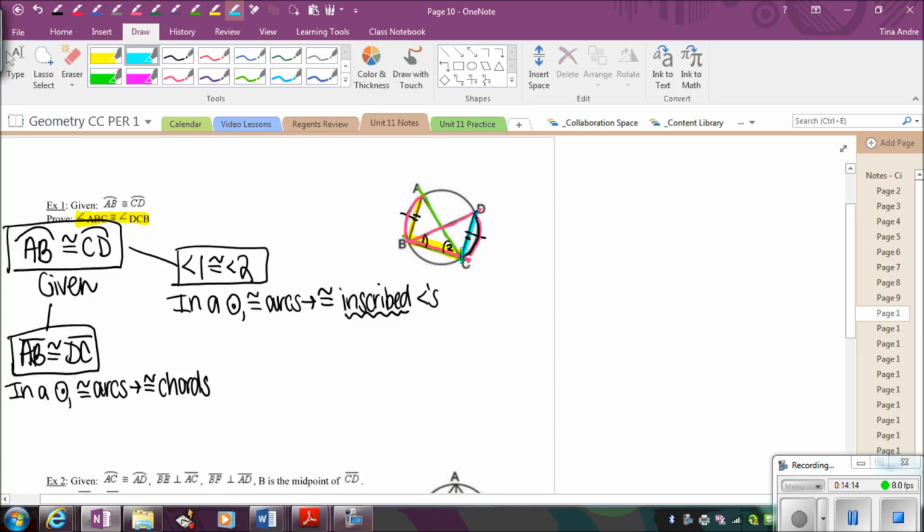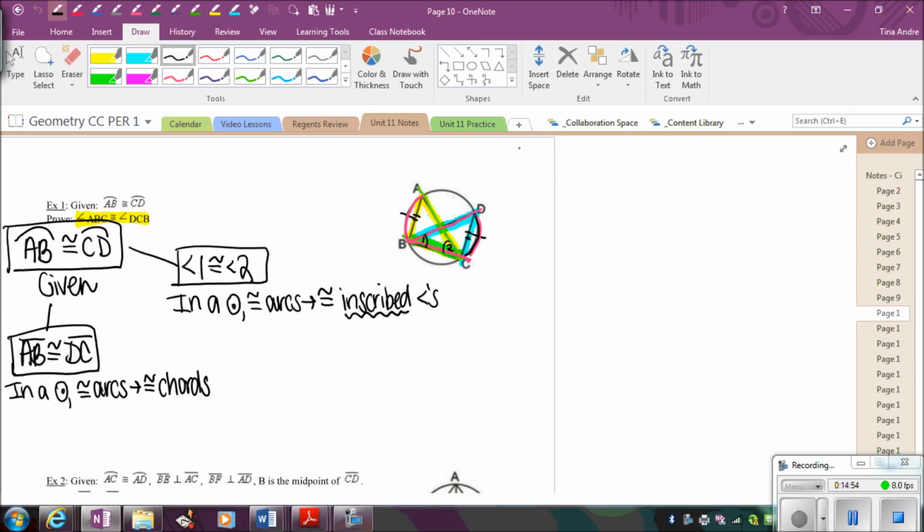What we're trying to prove here is that angle ABC is congruent to angle DCB. So basically, if I could prove that this blue triangle is congruent to this yellow triangle, that means I could show by CPCTC that these two angles are congruent. So that's the way I'm going to go about this. And hopefully you were already thinking that once you saw those congruent angles. So now when I look at the yellow and the blue triangles, we do have the reflexive property right here, the green side. But the issue with using that would mean that we would have an angle side-side situation, which we can't have. We have to have one of our valid congruence methods.